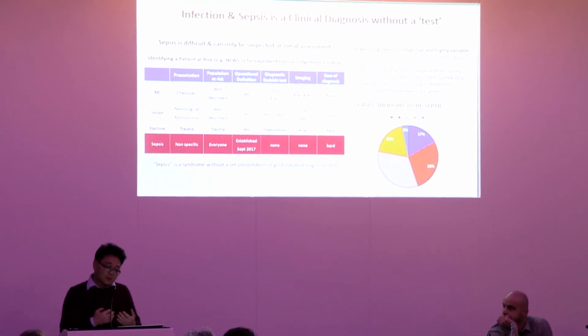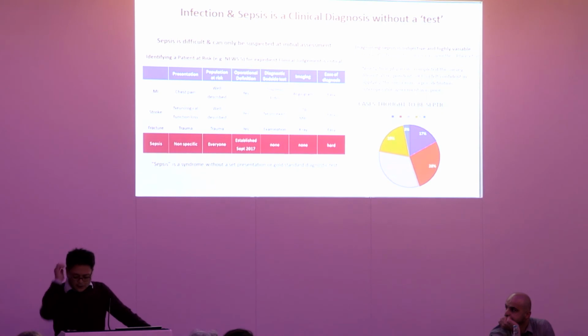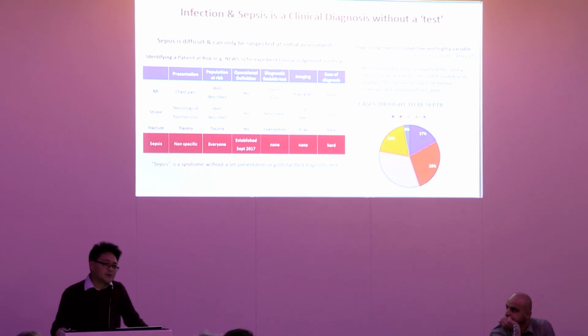We know sepsis is really difficult. At the moment, we lack that gold standard test. And perhaps, as Cordo has alluded to, a marriage of physiology, procalcitonin, and some measure of what clinical judgment represents might be the way forwards. Because even if you're in intensive care and you do your SOFAs and you know what the consensus definitions for sepsis are, there's still an incredible amount of variability in what people define as sepsis, as we know from surveys done on intensive care specialists. So there is a need for a gold standard test, or one that is as close to it as possible.